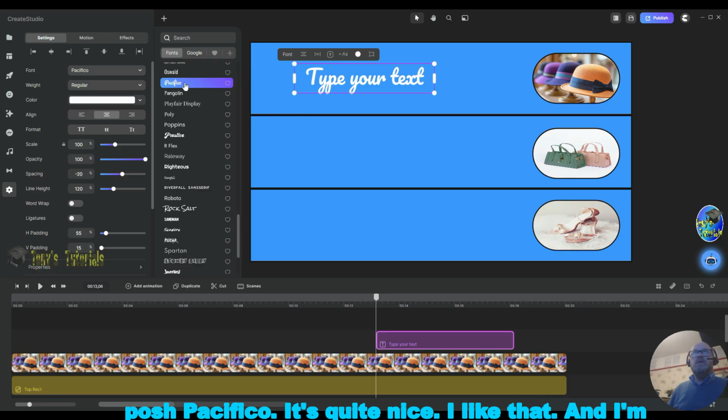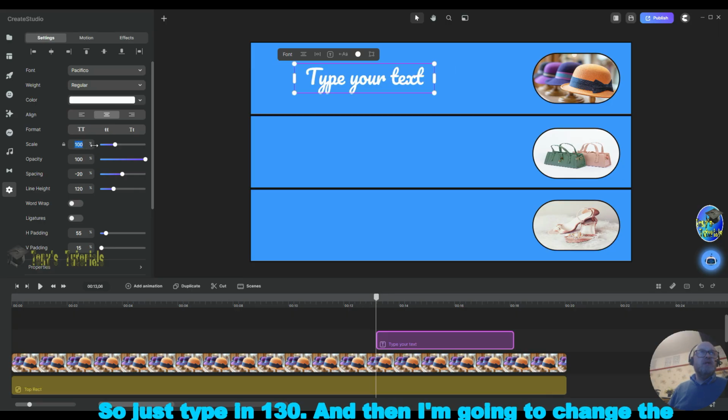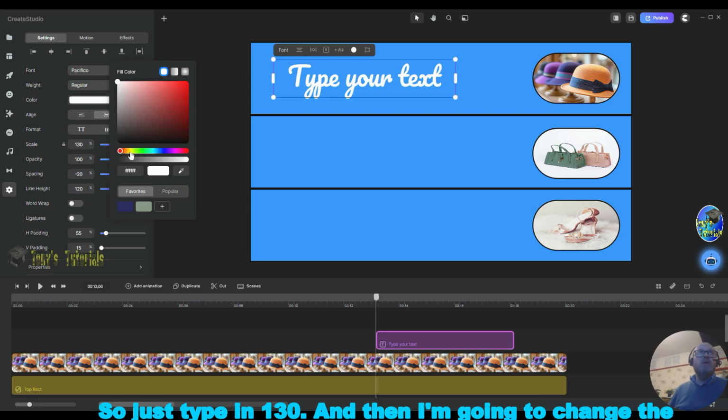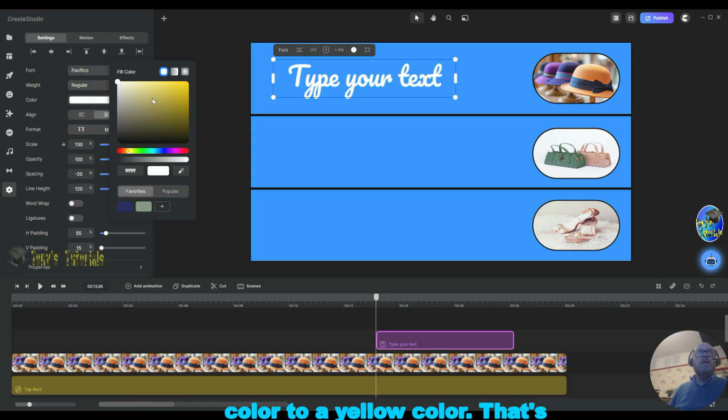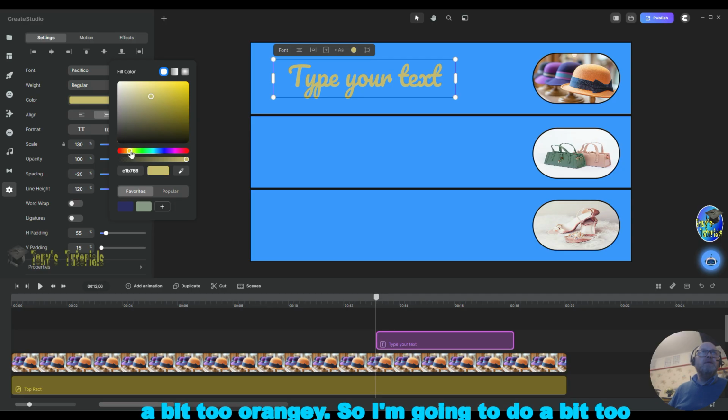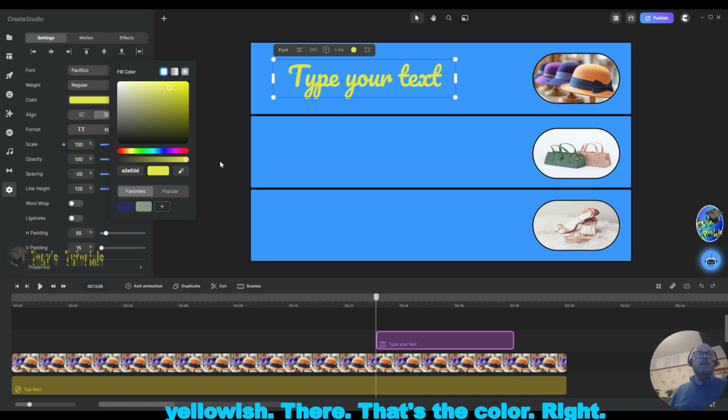Pacifico is quite nice. I like that. And I'm going to change the scale to 130. So just type in 130. And then I'm going to change the colour to a yellow colour. That's a bit too orangey, so I'm going to change it a bit. It's too yellowish. There, that's the colour.